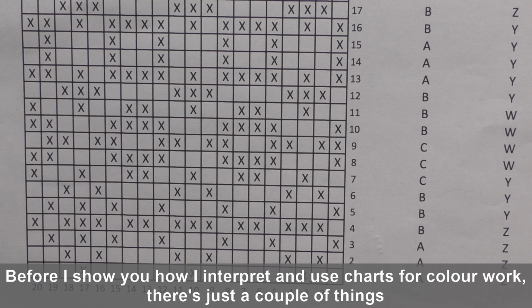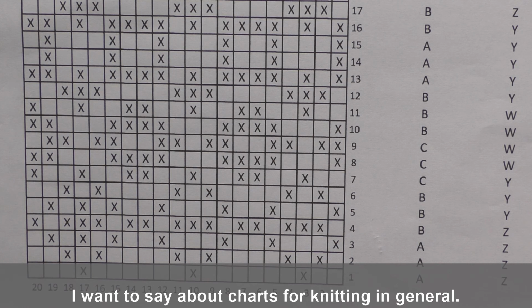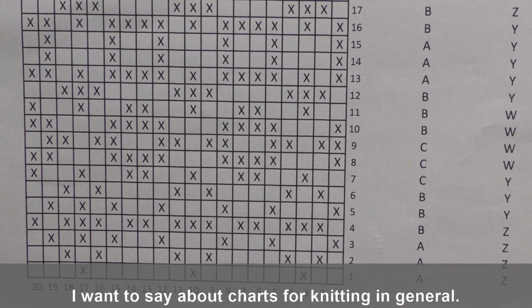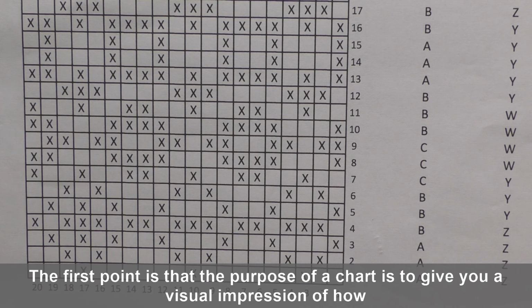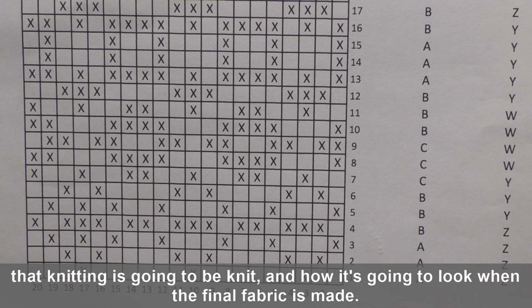Before I show you how I interpret and use charts for colour work, there's just a couple of things I want to say about charts for knitting in general. The first point is that the purpose of a chart is to give you a visual impression of how that knitting is going to be knit and how it's going to look when the final fabric is made.